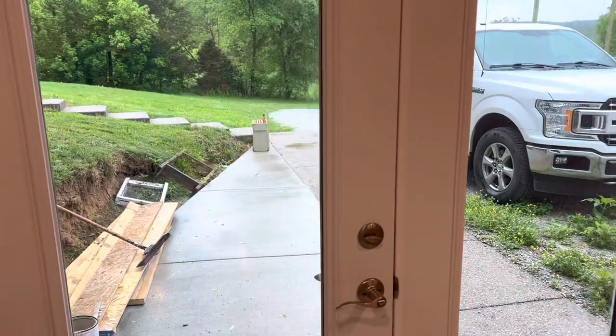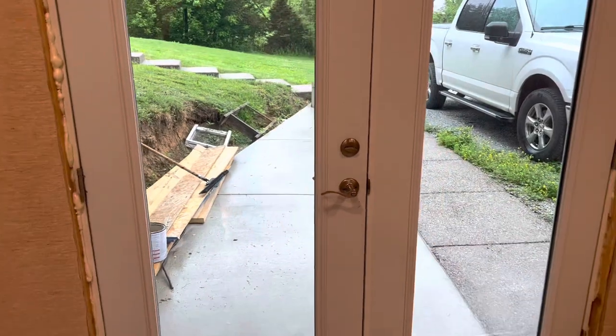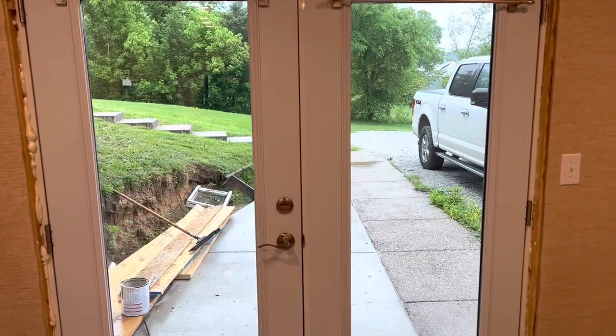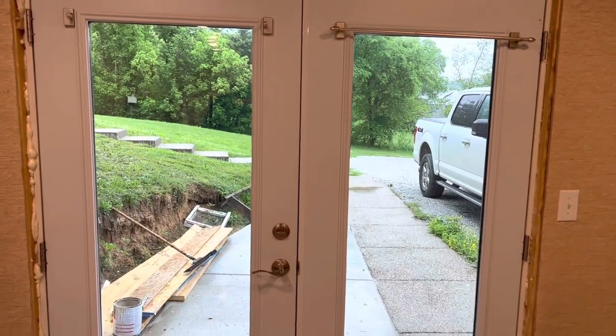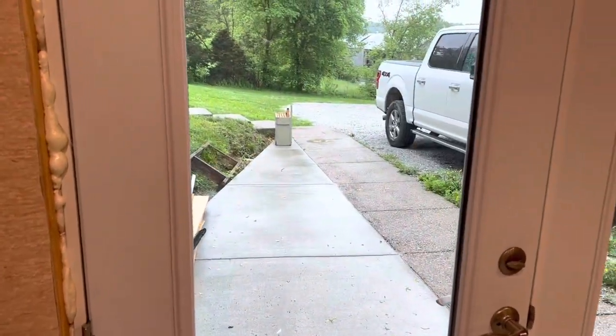This is looking out the front door. It's the only glass in the room. I went ahead and put in, I guess it's a French door, but both sides open if I need it to. And I can see out and see who's in the driveway, which is really all I need.